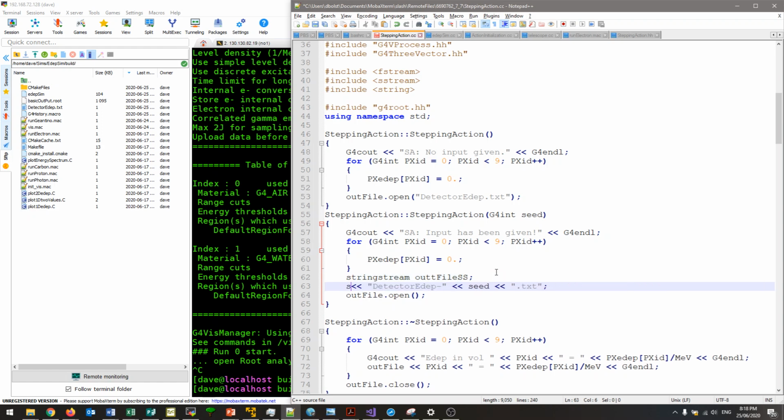So let's just go outfile ss and get rid of that extra t. So our outfile ss looks good. So we're going to convert this string stream, outfile ss, into a string.